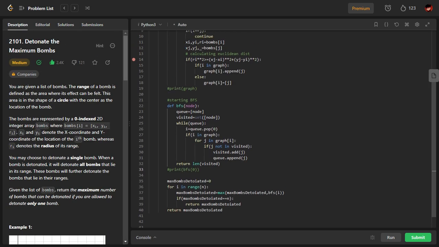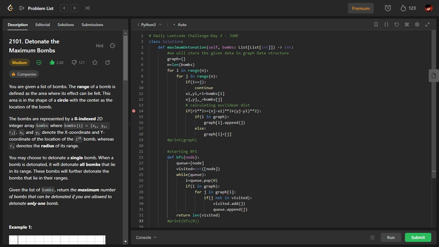And we are using BFS approach here. This question can also be solved in DFS, but we are using BFS here. Try to understand one thing here, friends. The time complexity here is really high. It's nearly O of n cube. Now you will ask me why O of n cube?